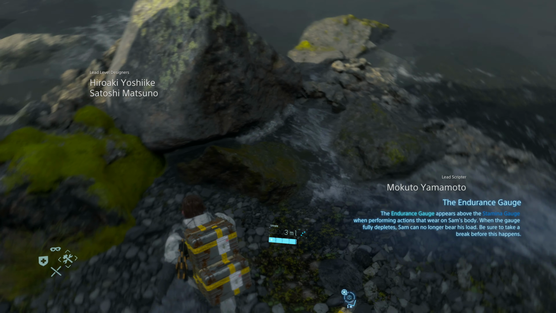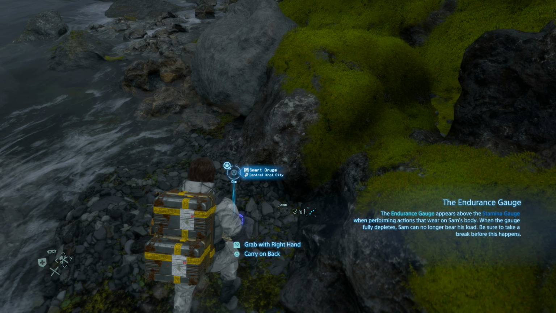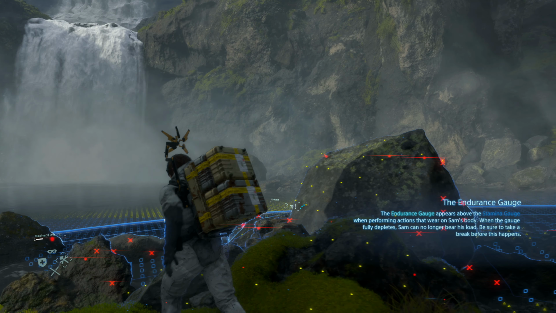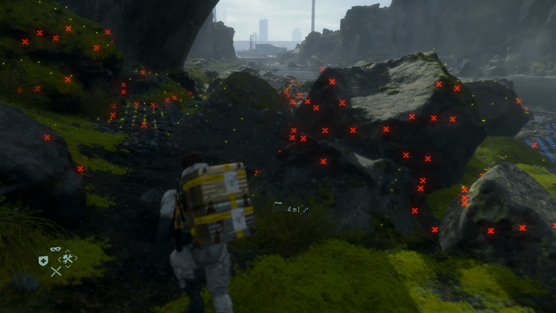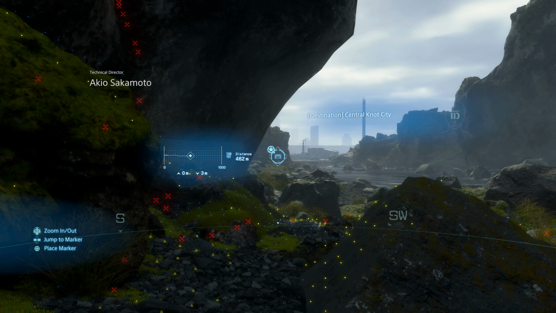So I guess the objective is to get at least one of these care packages, these supplies. I'll put it on my back, I guess. Total now 3 out of 4. Oh wait, it did say we only need one, but where's the fourth one? Could it be straight ahead? How do we bring up this... Oh, yeah, here we go. I guess that's where we gotta go.